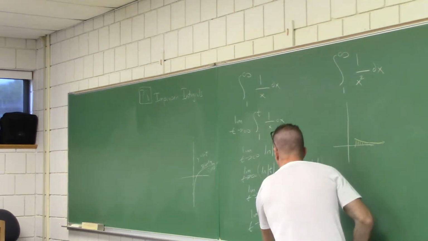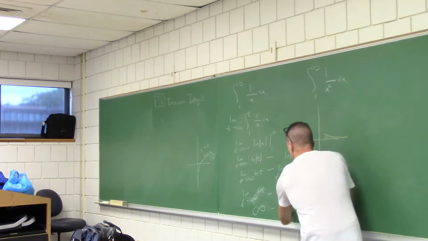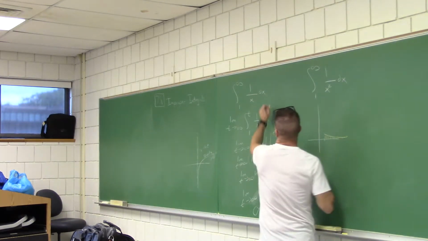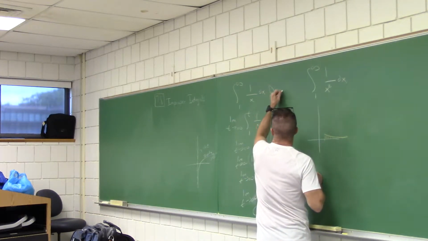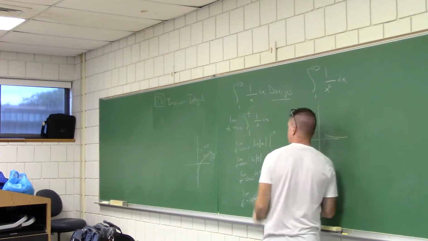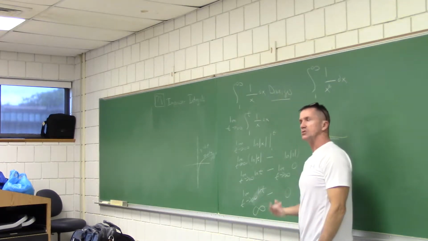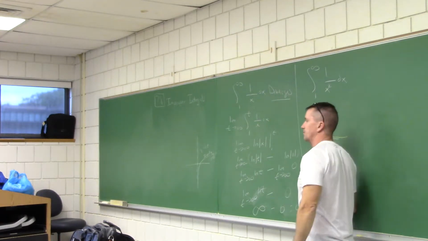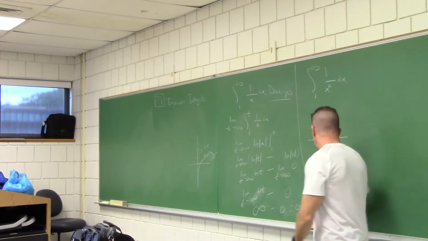What's infinity subtract 0? Infinity, and so for the answer, we're saying, what's going on with this integral? This integral diverges. Now, if you want to write diverges to infinity, you can. So we were talking about area. Can you tell me about the area? What was that area I was talking about before? It's infinite. There's infinite area there.